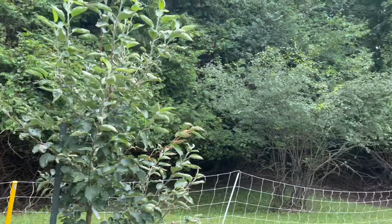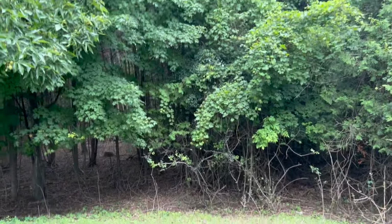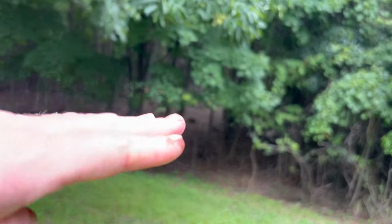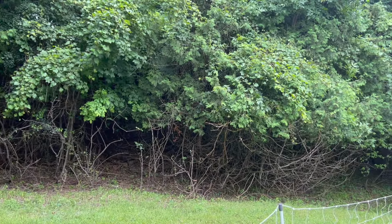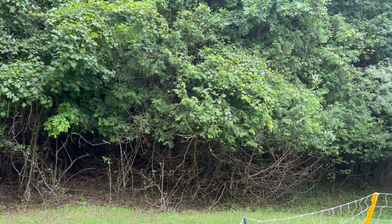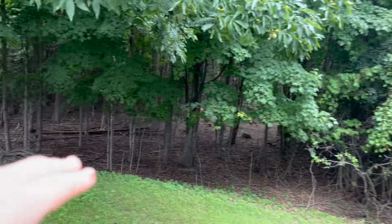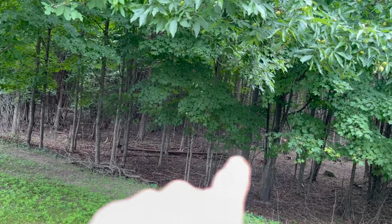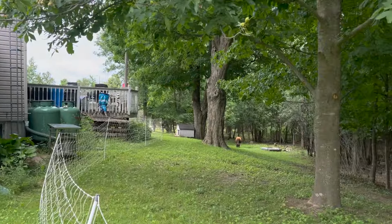So yeah, the goats are all in through the back here. They've cleaned that out. You used to not actually be able to see down there at all. And it's funny because you could see exactly the height that the goats can reach, and even the cow. That's as high as they can reach. But the nice thing is they'll be able to get in there and clean that all up, and then it'll start to look like this. But that's all I did, was go down there, pick up some of the dead stuff, and made all of this.